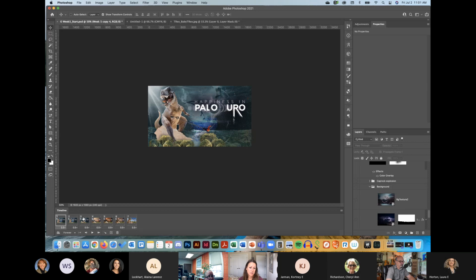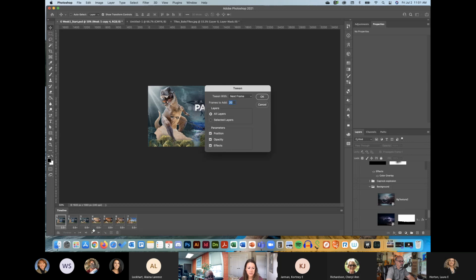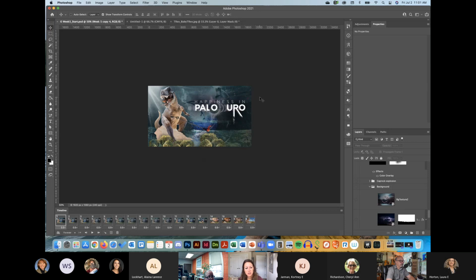So again, to slow that down and add a smoother transition, we're going to hit the tween button. I'll just do 10 slides. I know it's hard to find which one, but it'll be the most clear solid one, because the one right before it has slight opacity. Or you can count them out.